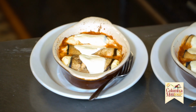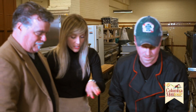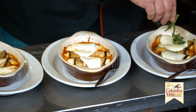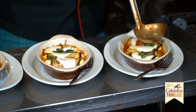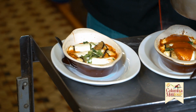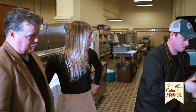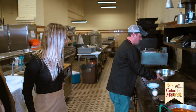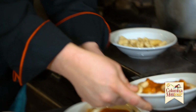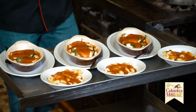All right. Perfect. That looks delicious. So how do we finish this off? We will top it with a little fresh basil. Amazing. Smells so good. And we have our gnocchi over here. And then how do we finish off the gnocchi? And then just that, and just a little.